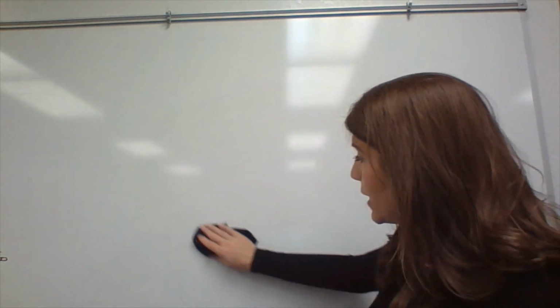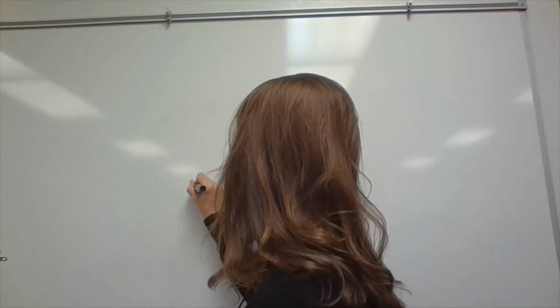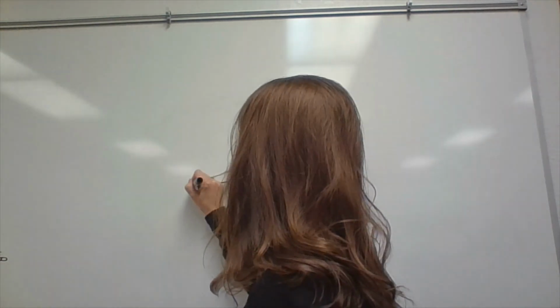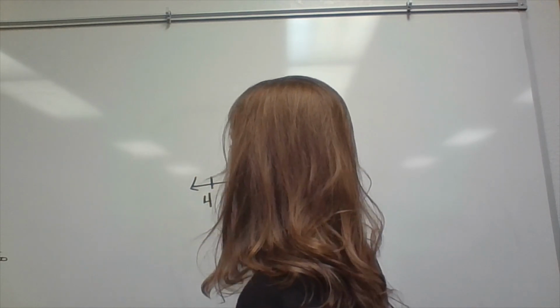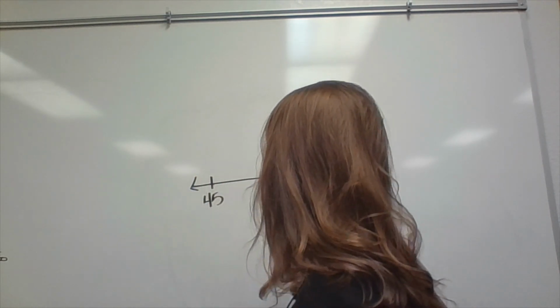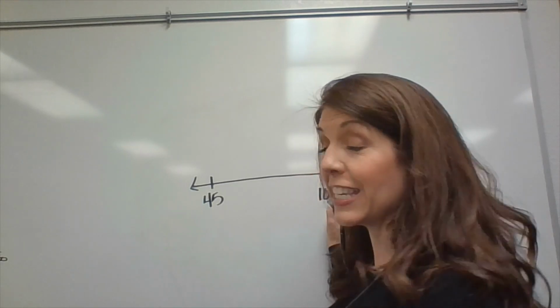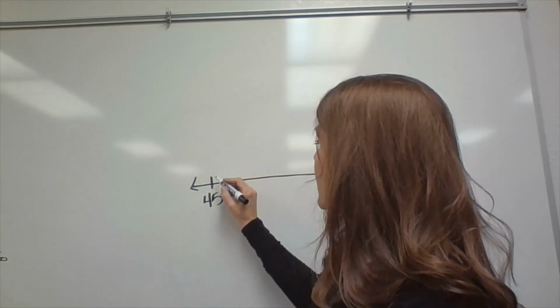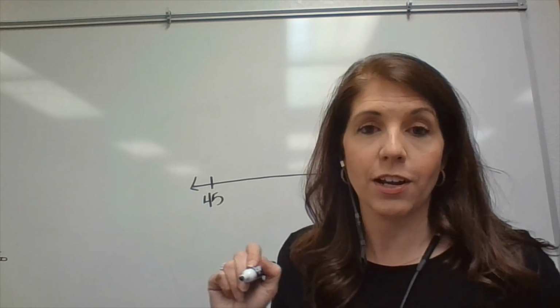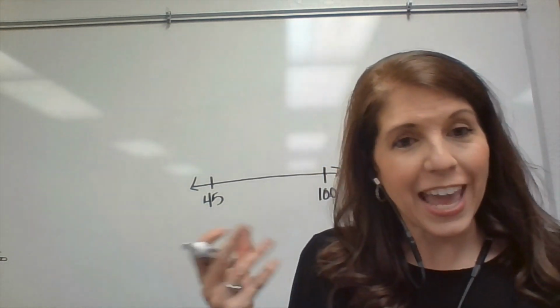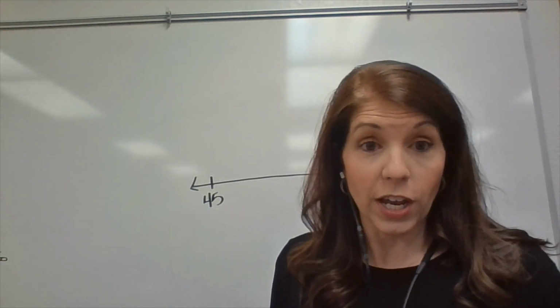Okay, so like I said, we're going to be adding today using a number line. And we're going to hop along the number line to get to our answer. So we're going to start off with one that looks like this. Let's say that I've got a number line, and it starts at 45, and it ends over here at 100. This is going to be the ending point. So if I start here, I want to know how many places could I hop to get to 100. So I'm going to be adding 45 to something to equal 100.